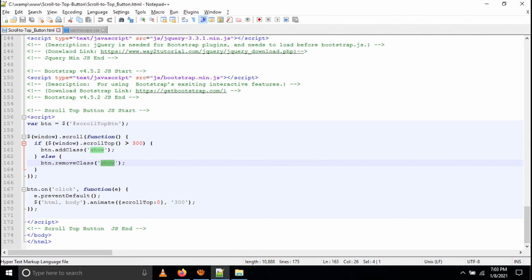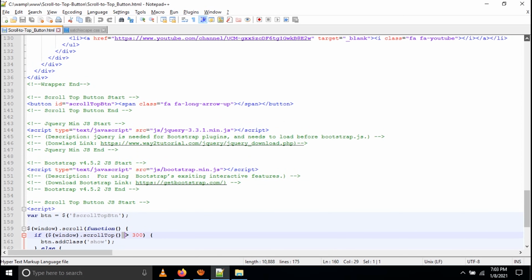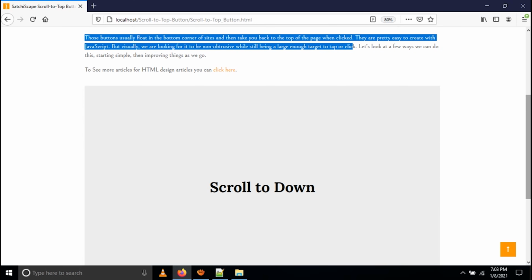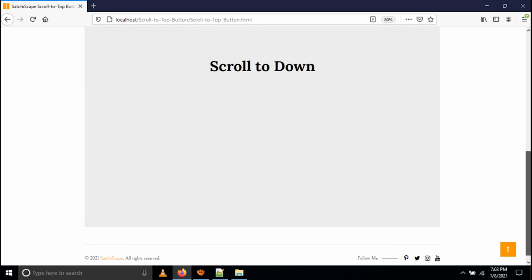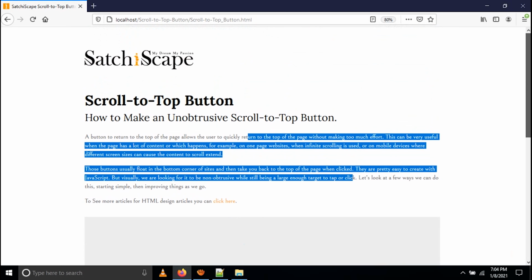If you are at less than 300 pixels in height, the button will not come, and if you are more than 300 pixels, the button will come, the greater than condition. So these are the conditions, and this is how the HTML works. You have to give this scroll to top button code after your footer, at the end of your code, so that it will work. And you can give your position at the bottom, and you can give any relevant icons or images, left aligned, right aligned, whatever you think is suitable.